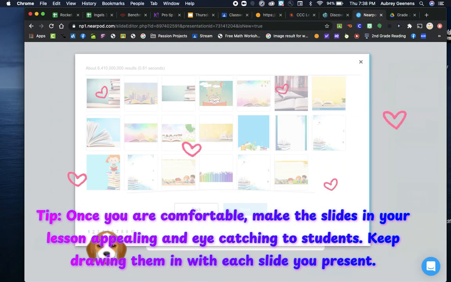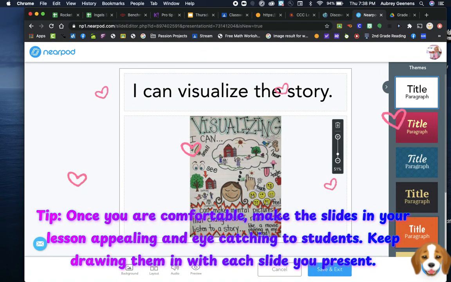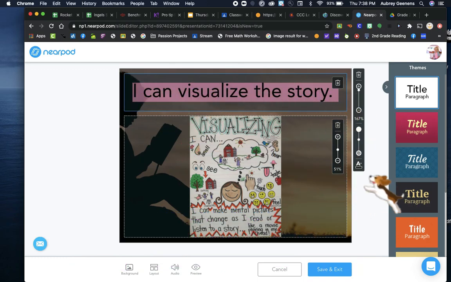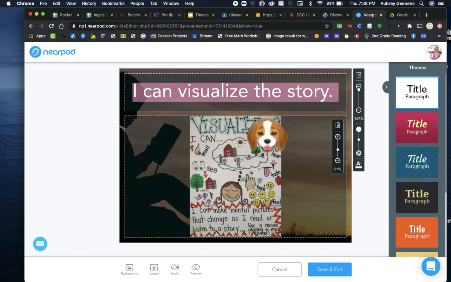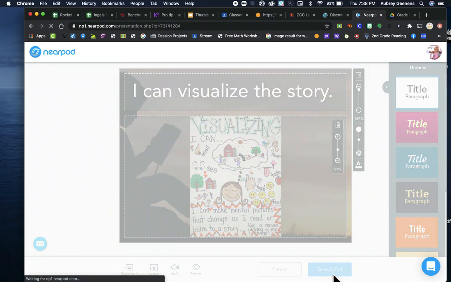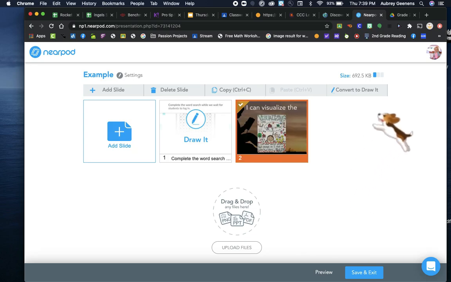There's numbers to change pages. So I'm going to use this one. So now, here, you can also change the color. Okay, there we go. Now I have a background. Again, that's something that you don't have to do right away, but it is an option. Okay, so I'm going to save this slide. So that's how you would make a slide. And I will get more in depth of how I would use this using the curriculum, but this is just the first step, the basics, how to make a slide.